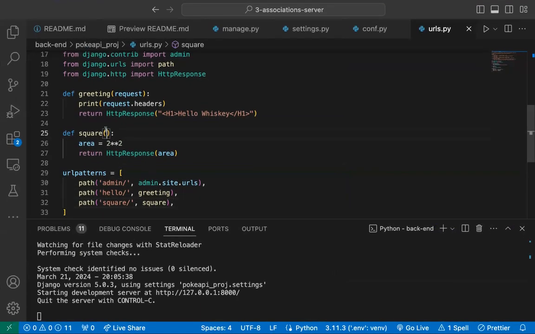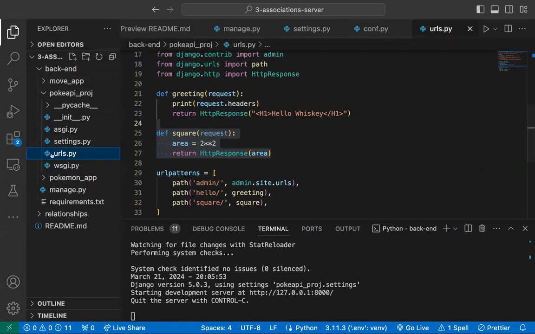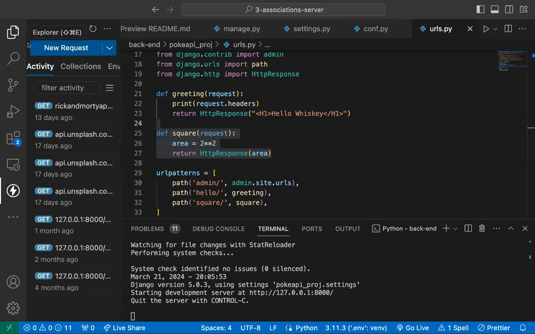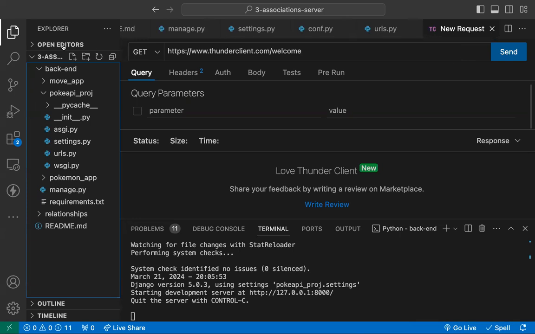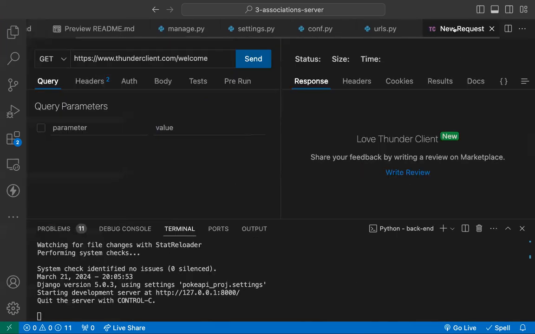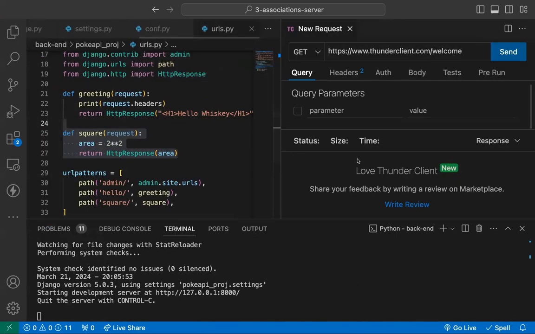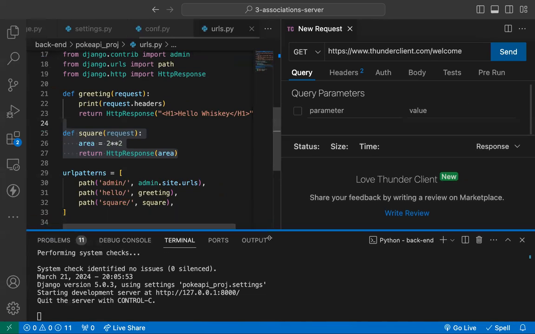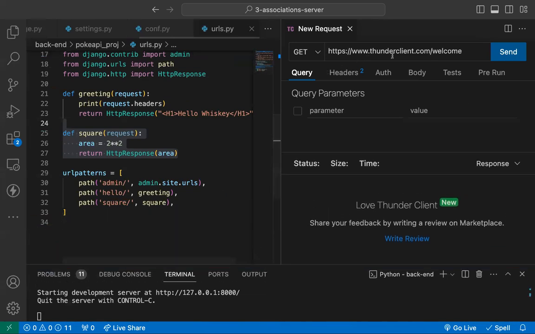Nice. So now we could pass in request because it's going to accept a request. And now we could actually trigger that function. Well, instead of using this browser and having two screens opened up over and over again, I'm going to actually utilize Thunder Client.